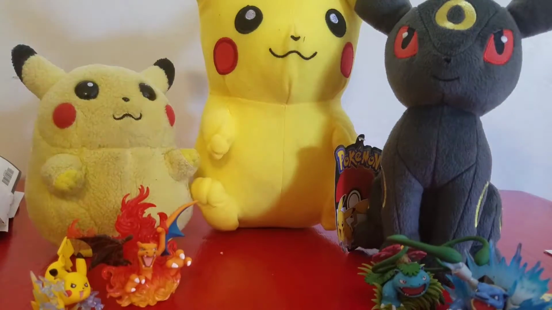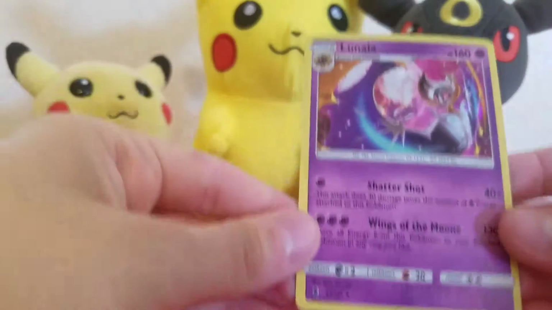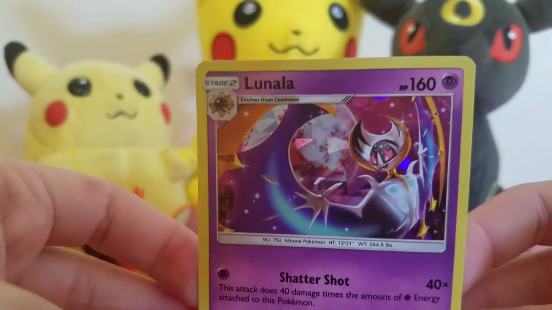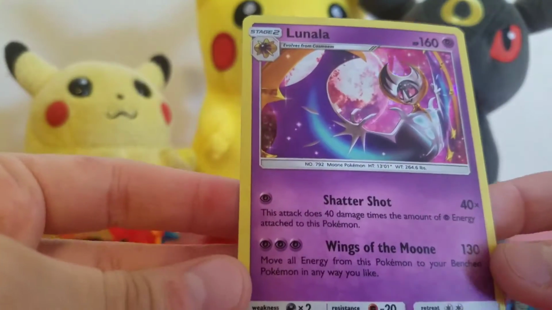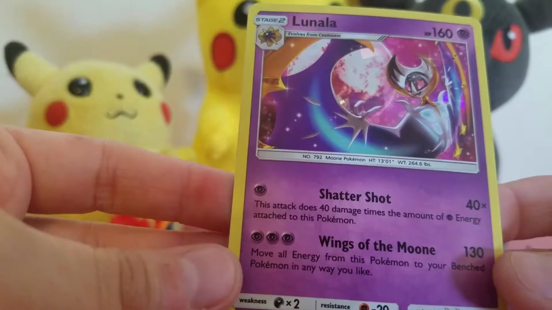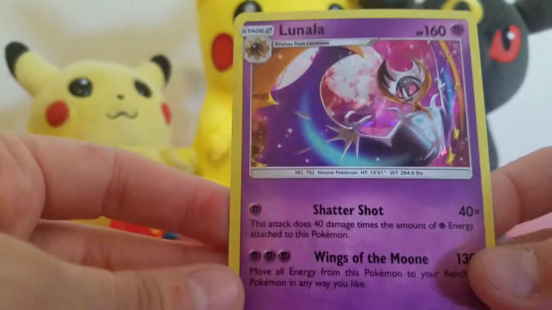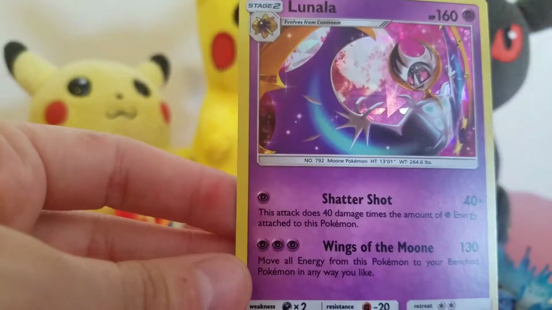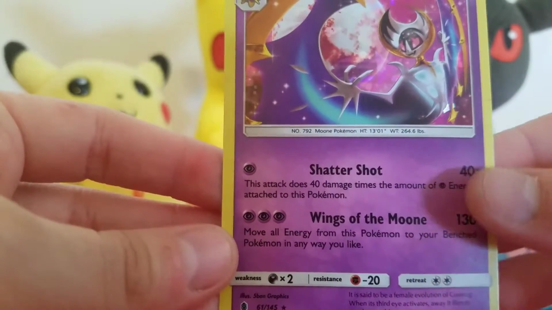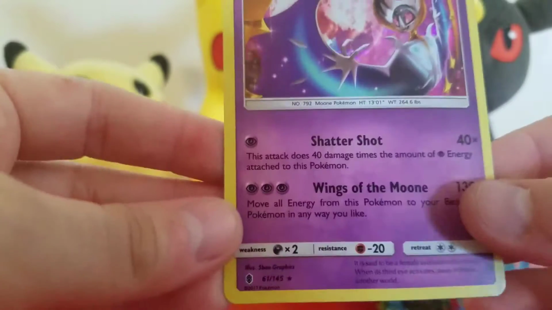I do want to reveal some of the cards. Lunala, let's look at this card. So the HP is 160, Shattershot. This attack does 40 damage times the amount of psychic type energy attached to this Pokemon. So that's a pretty cool move. However many psychic type energies you have attached to Lunala, you times that by 40. So that's a pretty good move.